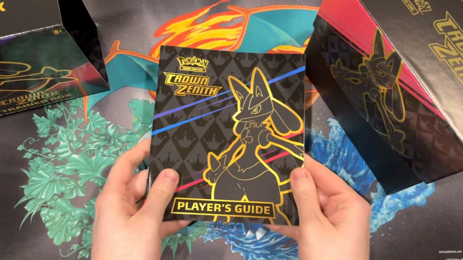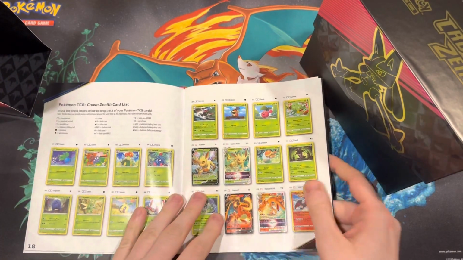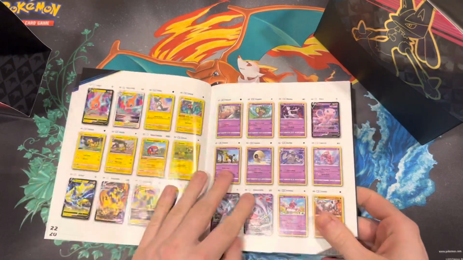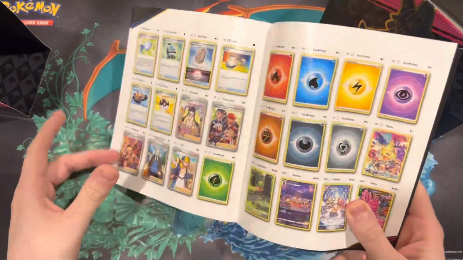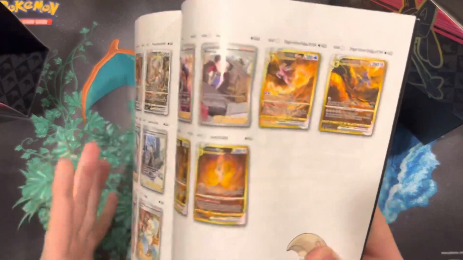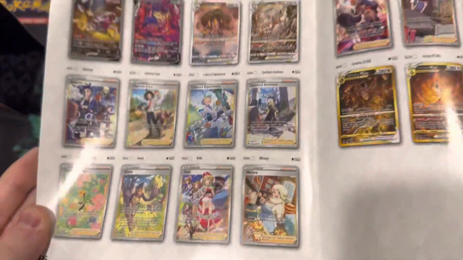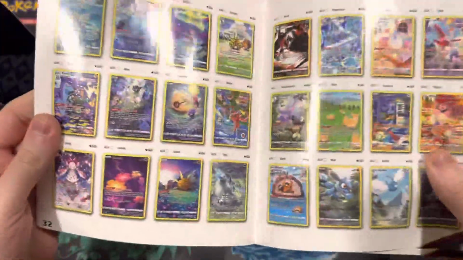So here is the player's guide. And of course, we have 70 Galarian gallery cards, plus all the cards in the regular set. The V-Maxes, the Vs, the Radiants. And let's just get to the good stuff. Right here, we got all of the Galarian cards, as you can see. Of course, the ones we want back here are the Palkia, Dialga, Arceus, and Giratina. So yeah, pause if you want to ever look at one of these. All of these awesome cards.